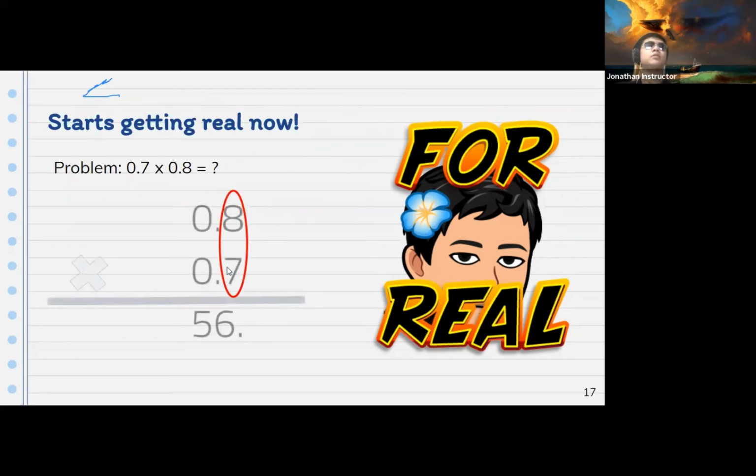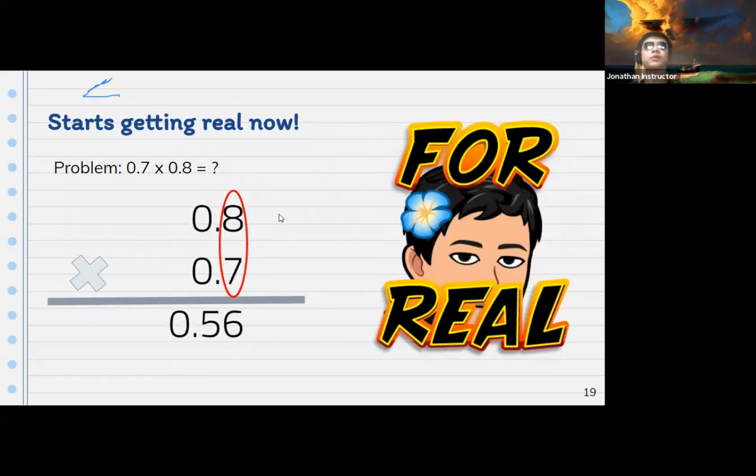And then we count. We have one number after the decimal for 0.8 and another in 0.7. So now you have 2 numbers in total behind the decimal points. That means I just move the decimal point in the front 2 times. Really simple. That's basically all there is to multiplication. You just do regular multiplication, then count the number of digits after the decimals, and then move the decimal to the correct place, which in this case is 0.56.